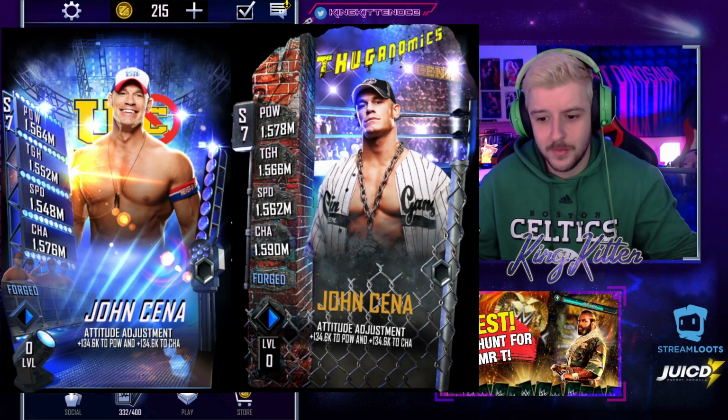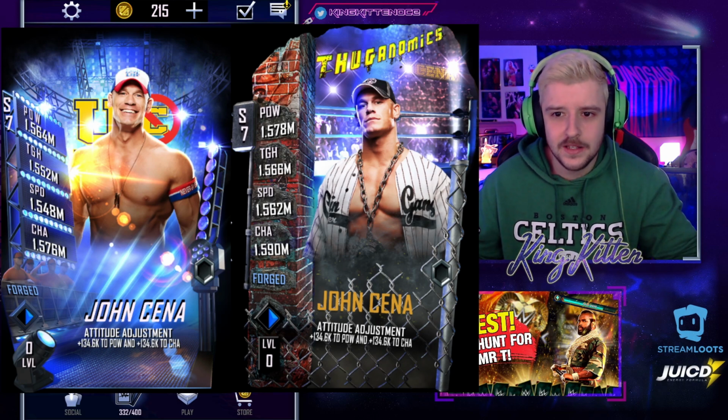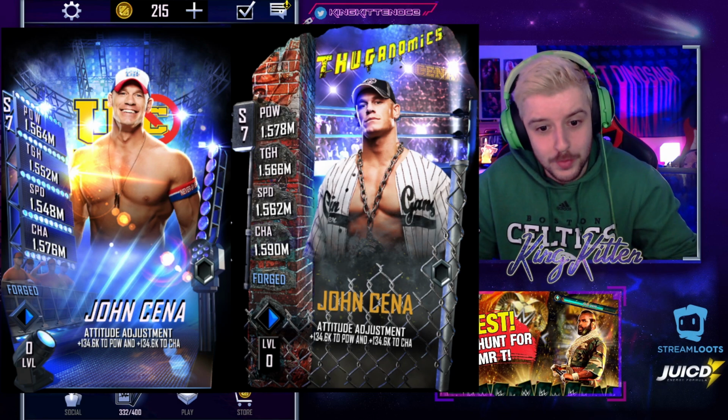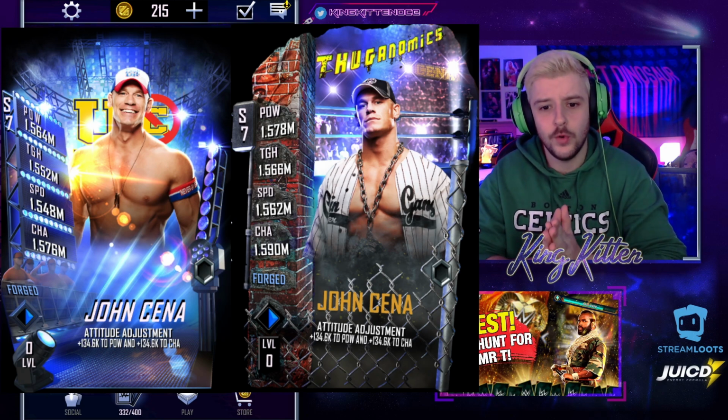That's all I can say is, oh my God. These designs are unreal. Absolutely unreal. I think the Thugonomics one stands out the most to me, but that's because that's my childhood growing up with Thugonomics Cena. So I'm going to do what I can to make sure I get that card. Both being forged, of course.